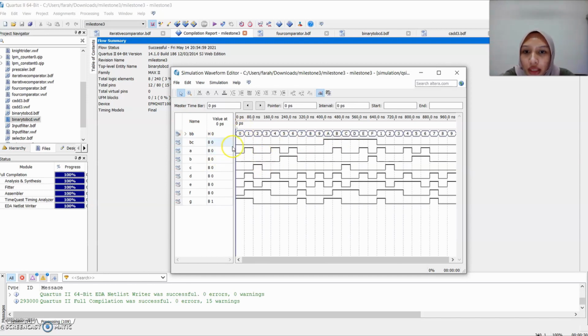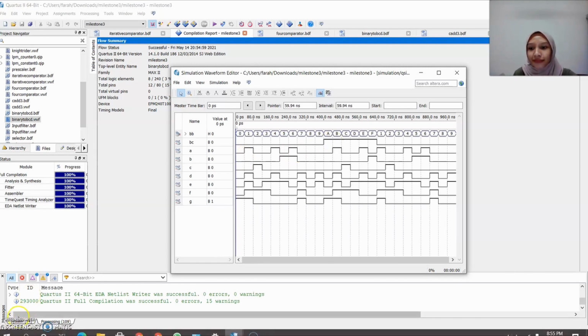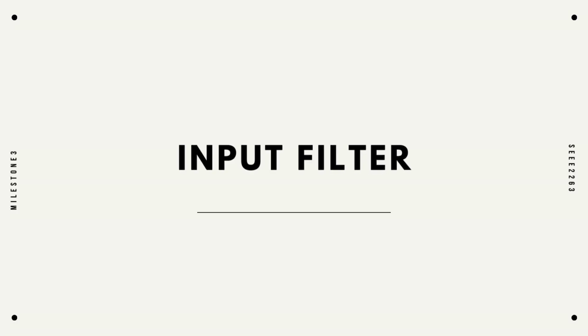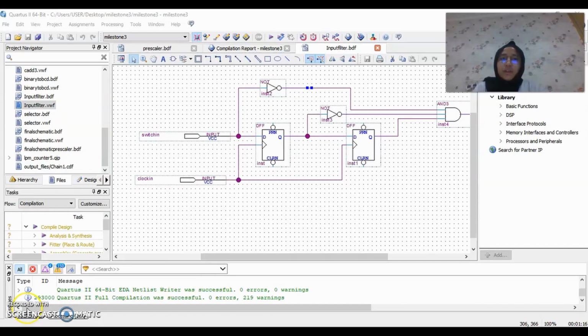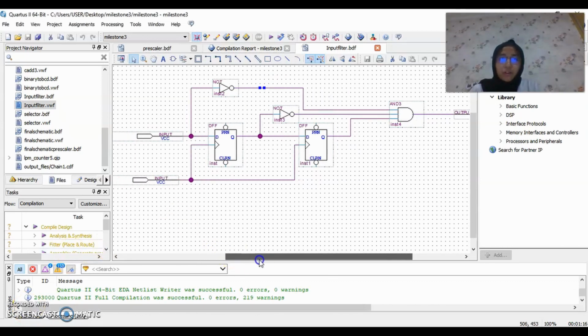Okay, so here we can see that when G is high, A, B, C, D, E, and F will be low. So from this we can conclude that this converter is using common anode. So here is the schematic diagram for the input filter.